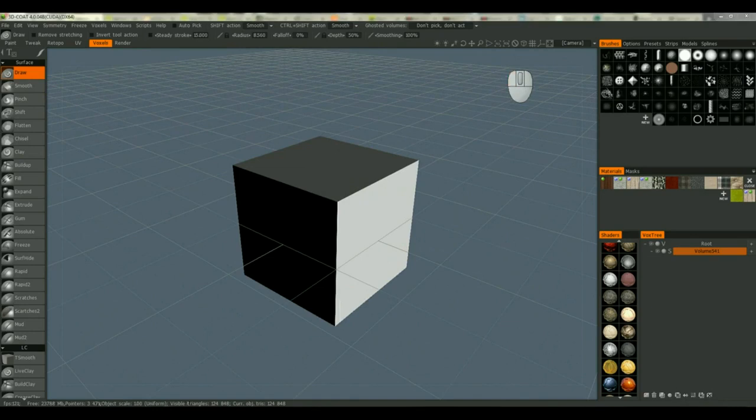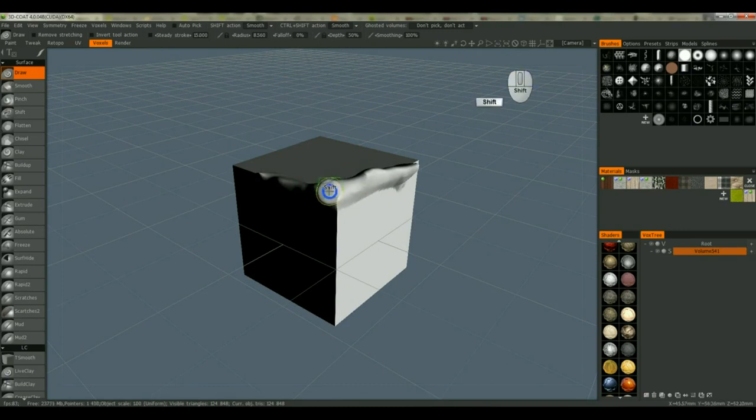There's a couple other things I want to point out: when you sculpt on something, there are hotkeys that are defined that allow you to do certain things. Like in ZBrush, where you had sculpted on something and you want to smooth it out, you can hold down the shift key. Well, the same thing occurs in 3D Coat. In fact, if I hold down my shift key, you'll see that my cursor goes from red to green. And when I do, and then left click, it'll smooth it out.